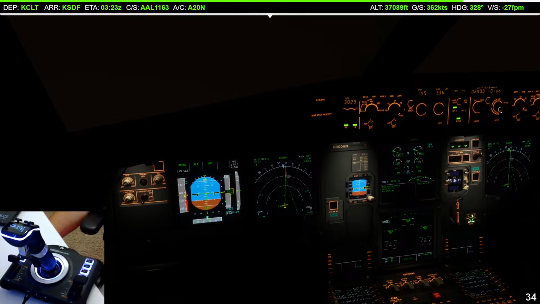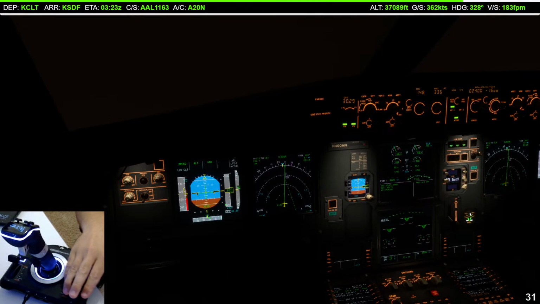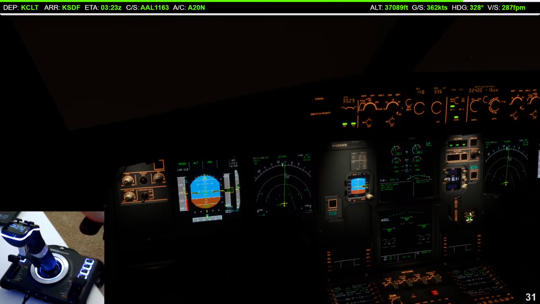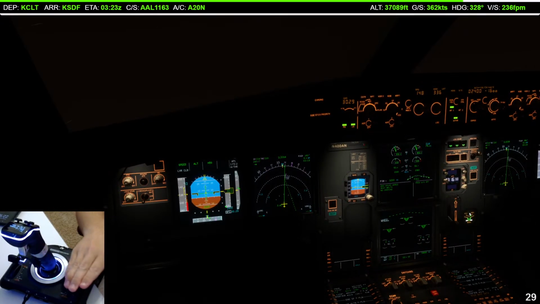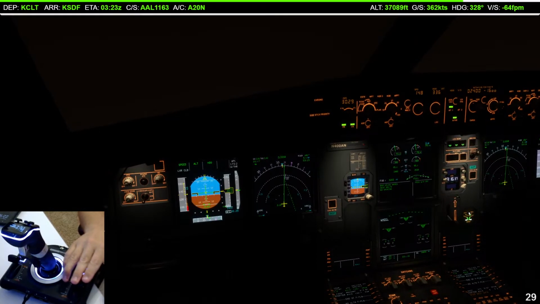Vertical speed. That's the goal. We're gonna try to get there as soon as possible. I like the small throttle on the flight stick.